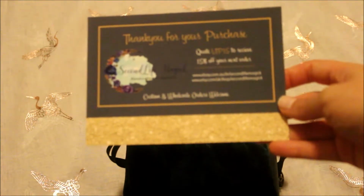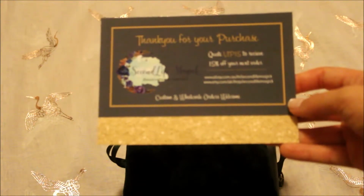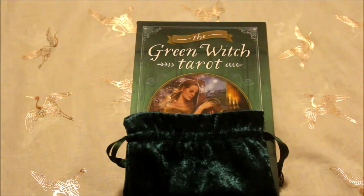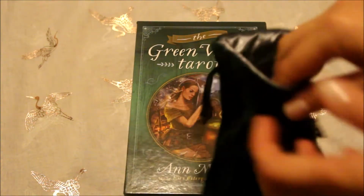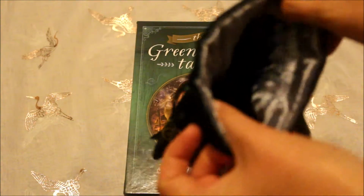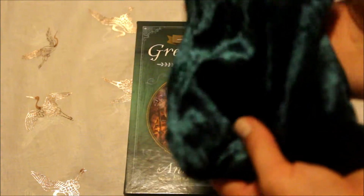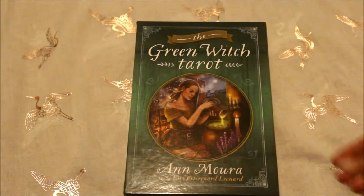There's also a little card inside, which is just a thank you for your purchase and 15% off your next order, and there's custom and wholesale orders welcome as well. That was very neatly wrapped in a little plastic wrap and a little padded bag as well, so very well wrapped. And you can see inside it's got that silvery crushed velvet feel, so it's very lovely feeling, and I think this will be very appropriate for these particular cards. Okay, so now onto the tarot deck.